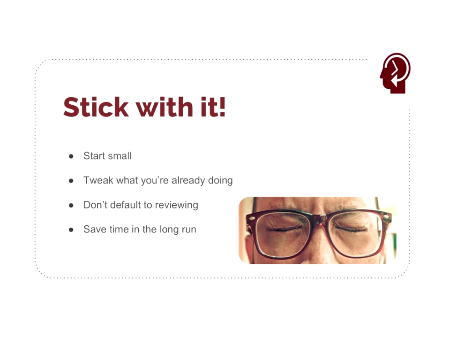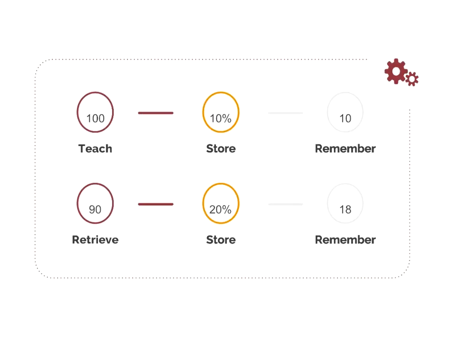Some other things we can do as teachers is to start small. It doesn't have to be revamping our courses to get away from lectures and to move toward retrieval. We can do small, simple things, like asking students, take out a piece of paper, write down two things you remember from yesterday, and then we move on. Exit tickets, entry tickets can really make a difference in flipping from a negative to a positive, making it small and simple, and what I like to point out is that we can save time in the long run with retrieval.